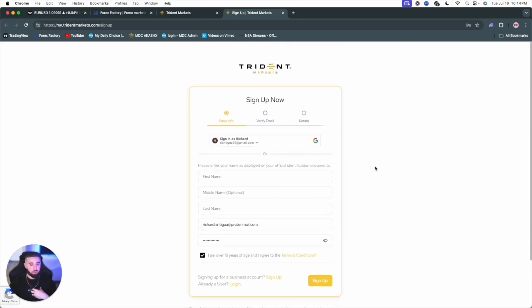I already personally have a login with Trident Markets, so I'm going to go ahead and sign in. But simply put, you fill out your name, you fill out your email, select a password that you want, consent to the terms and conditions, and just simply hit sign up. You're going to get email confirmations showing that you have officially registered with Trident Markets.